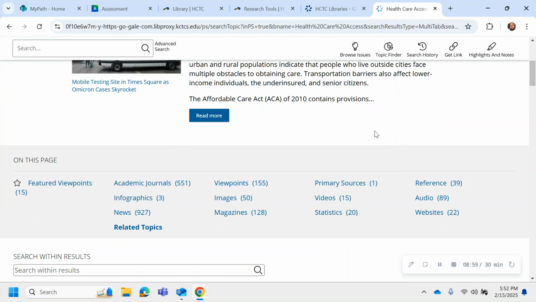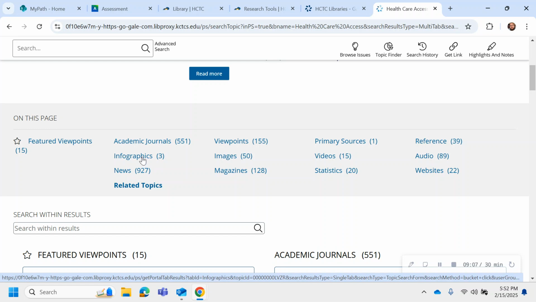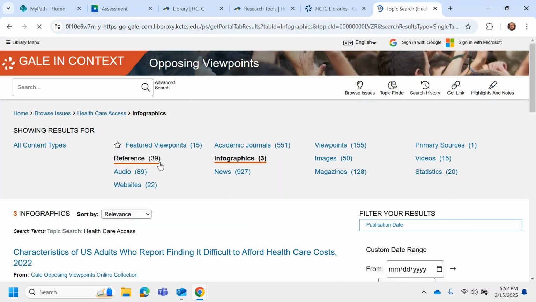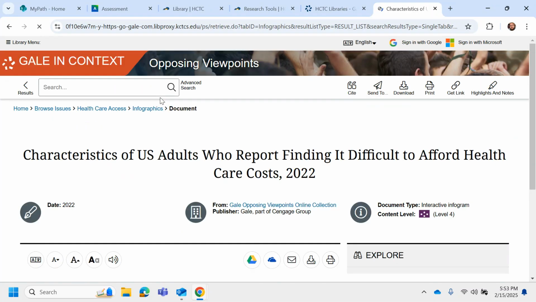So with healthcare access, I notice that I have 551 articles in academic journals. I have 3 infographics, and basically infographics are information with pictures and words. Let me click on one and show you.